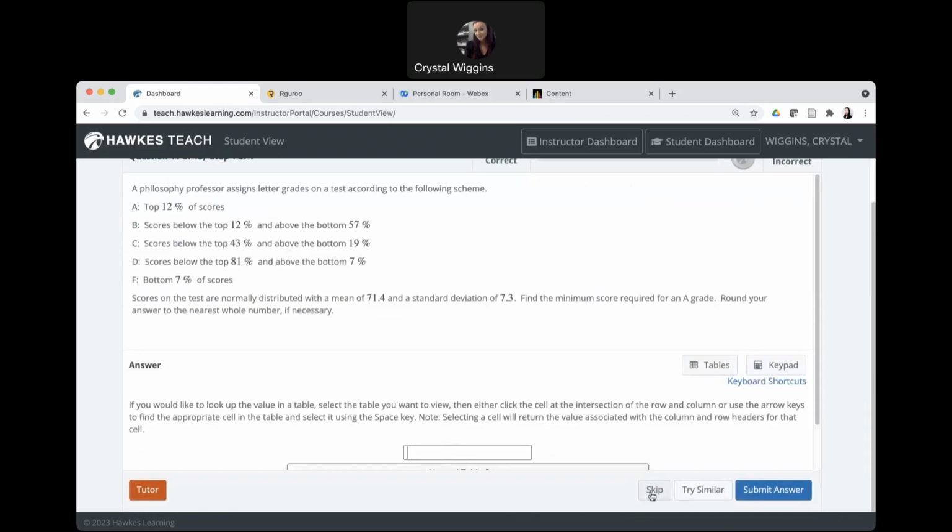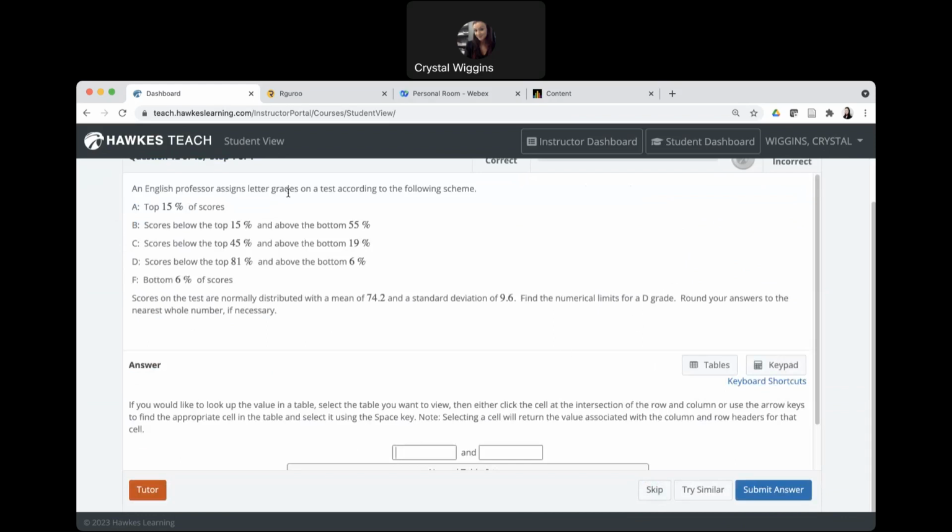Okay, so this is one of the problems that I find trip up some students, so I wanted to make sure we go over this. Actually, this one's talking about a grade of an A. I really wanted to do the one, here we go. This is better, a grade of a D, because there's an upper and lower limit on this one.